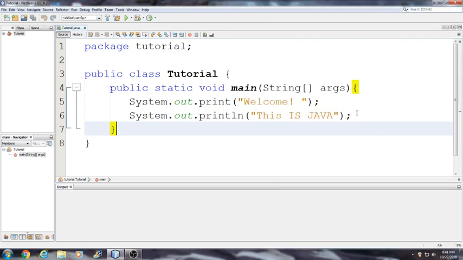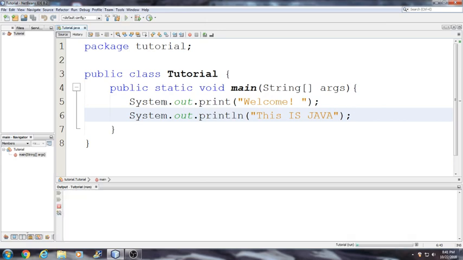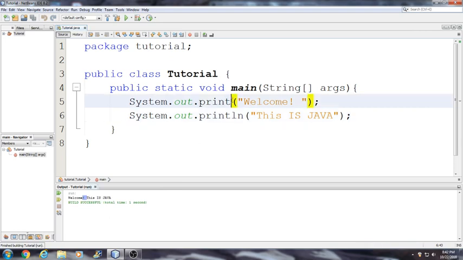Alright, really quick, I just want to go over two special characters. We're going to talk about some escape characters. As we covered in the last video, the difference between print and println is this new line character that I'm talking about. Note this second program statement. It has the LN for the new line. That gets pretty much added at the end of the statement.